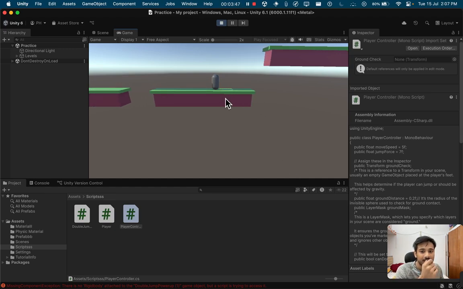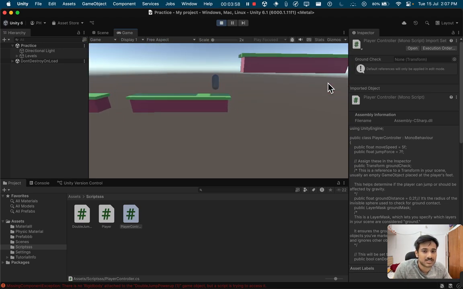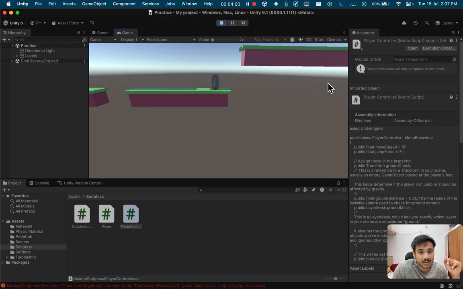It was just a boolean value that says a sphere is collected, and it changes double jump to true. If double jump is true, we can jump twice in the air. But now you can see I can jump only once, even if I collected the power-up 2 times.